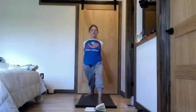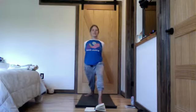Nasagra Drishti. The eyes are never forced, just like the breath. Just like the body, non-forcing. Ahimsa. One of the first teachings of yoga is no harming. One more breath, completing.